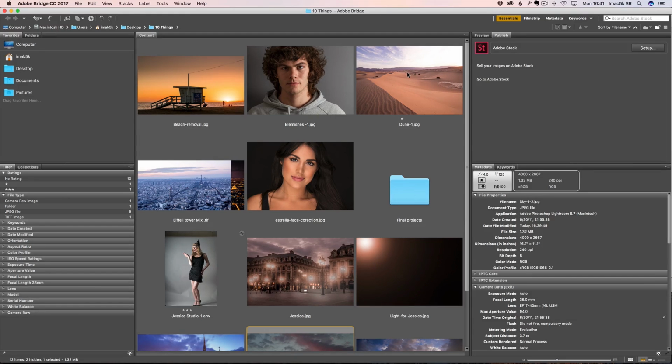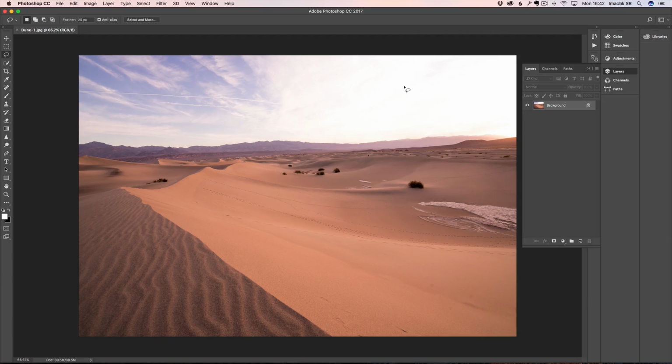I should have almost done this at first, but I wanted you to get a bit of the use of the software before. So I'm going to double click on this photo that I took a couple of weeks ago, actually in December, of Death Valley. And let's do a little bit of cleanup first on the photo. It's a very overexposed photo, so the sky was not so nice at night and it's totally blown away. So I'm going to drag and drop it here as we did before to duplicate the layer so I can see what I'm doing.